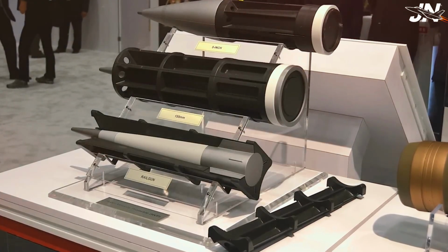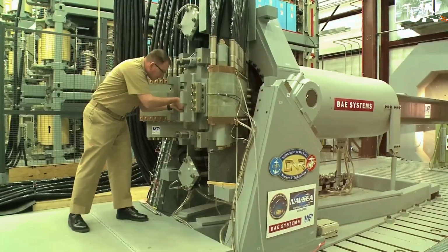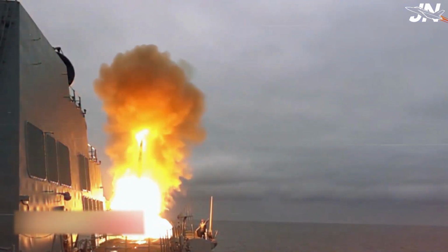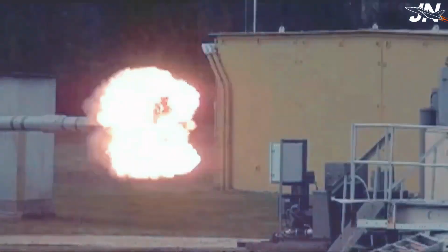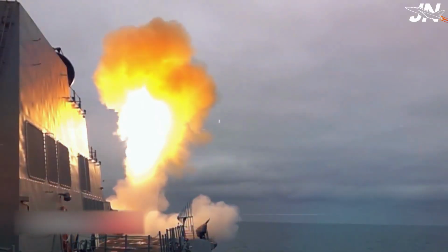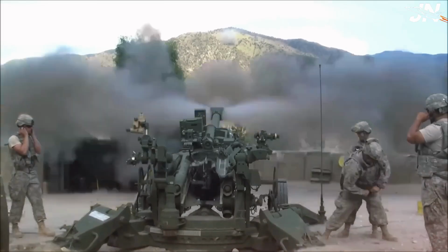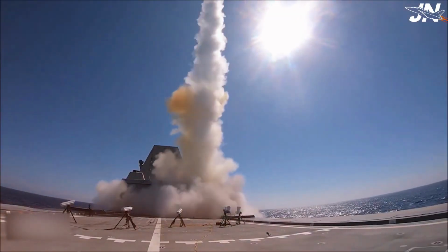One of the main difficulties with hypersonic missiles is their ability to maneuver at high speeds, making it hard to predict their path. This means that traditional radar and tracking systems may not be effective. In response, the Navy is investing in new radar technology that can detect and track these missiles more accurately, even as they change direction. Combined with faster interception systems, this technology aims to give ships the ability to react quickly and neutralize threats before they get too close.